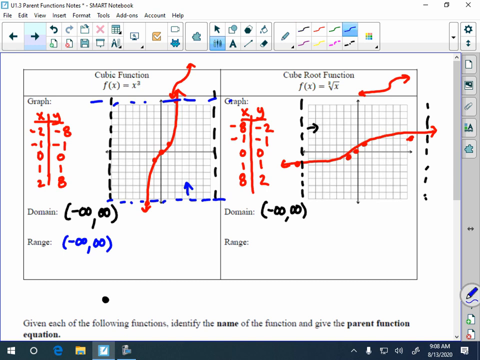When we do the range, again, we start at the bottom. And the graph will intersect this horizontal line on the bottom because this is going out at an angle on the left side. It's going to continue to go down, so they will hit. Likewise, as I slide this up, it's going to continue to hit forever, even at this positive infinity, which is really high up here. This graph will continue to go up to positive infinity. So you can memorize negative infinity to positive infinity for both domain and range on cubics and cube root functions.